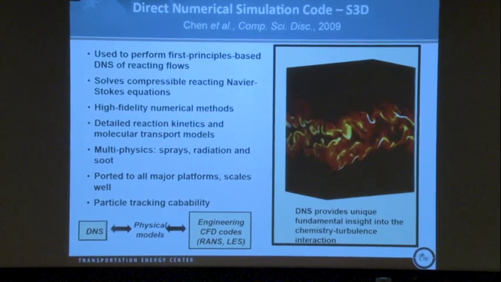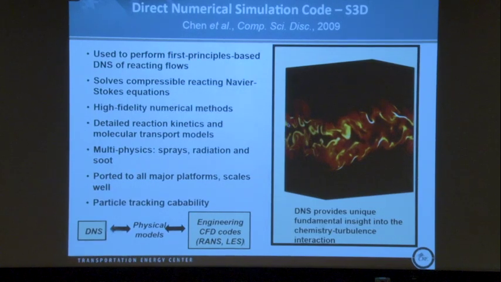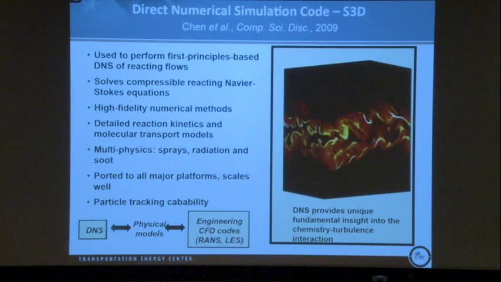So with this set of conservation equations and also boundary conditions, which are represented by characteristic waves, I'm not going to describe those here. We've written a code in my group called S3D. And it's a first principles compressible reactive Navier-Stokes code using higher order spatial discretization methods that are 8th order central differences in space and an explicit 6-stage 4th order accurate Runge-Kutta method to advance in time. We found that these methods are the most efficient to parallelize on supercomputers.